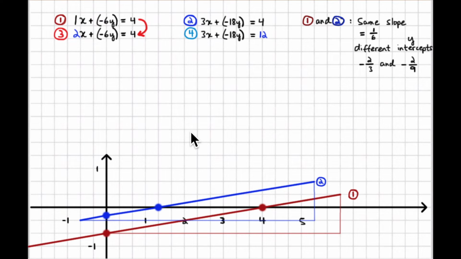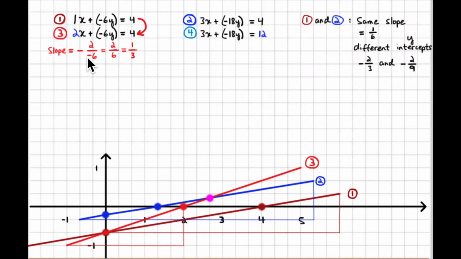So for A, we're going to create a system of equations that has a single solution. So I'm going to choose to change this coefficient, this 1, to this 2 right here. Doing that changes the slope. So this is now equation 3, and this is the graph of equation 3. We're changing this slope from 1/6 to this slope, which is now 1/3. It's this 2 divided by negative 6, and it's the opposite of that. So the opposite of a negative 2/6 is 2/6, which simplifies to 1/3.